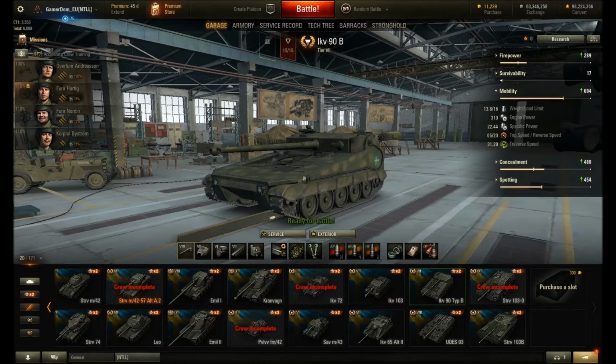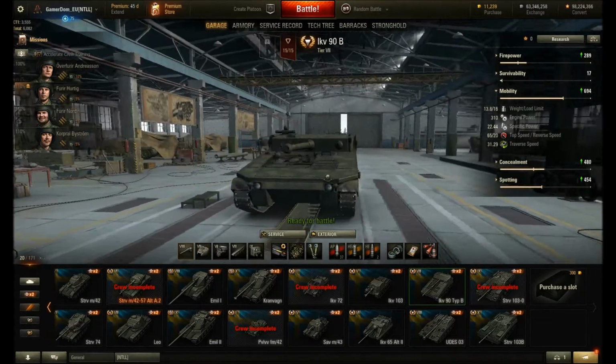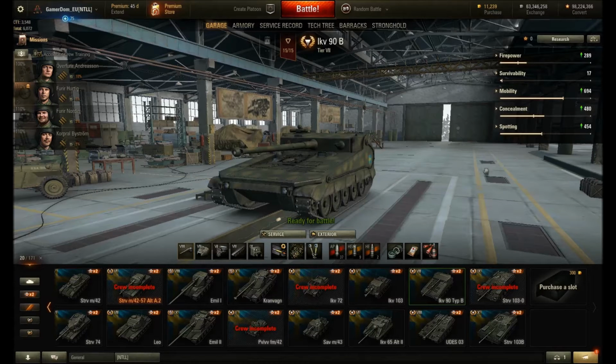but you do have really good mobility. So only weighs 13, nearly 14 tons. Again, common theme of these things, because they've got no armor, they tend to be very lightweight. They don't have big engines, so this only has a 310 horsepower engine, but it does mean it has a specific power ratio of 22.44, which is outstanding, and 65 top speed, 20 in reverse. That's really, really good. And even hull traverse is 31.29, which is pretty good. So very, very mobile and very agile.